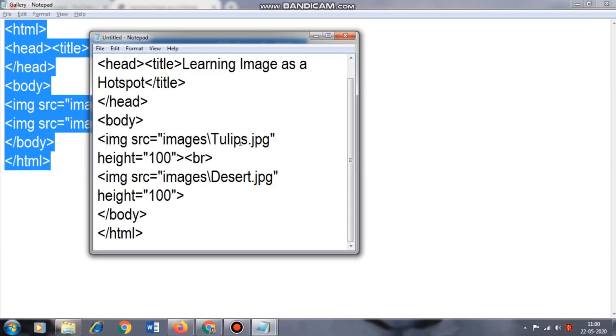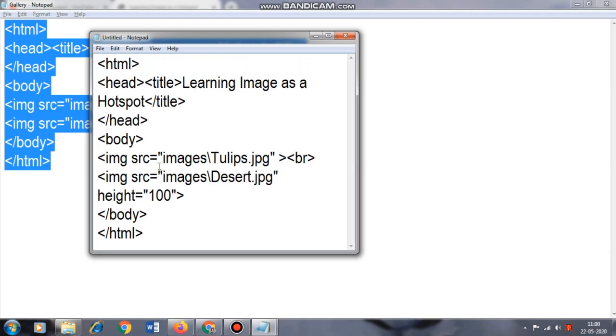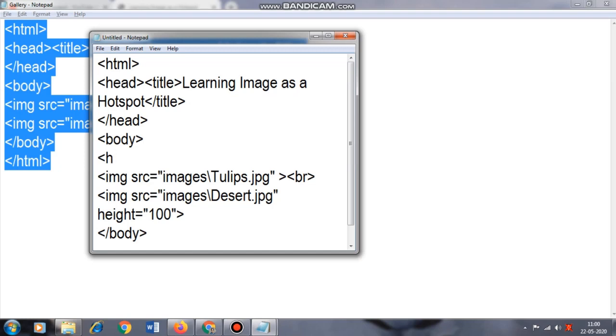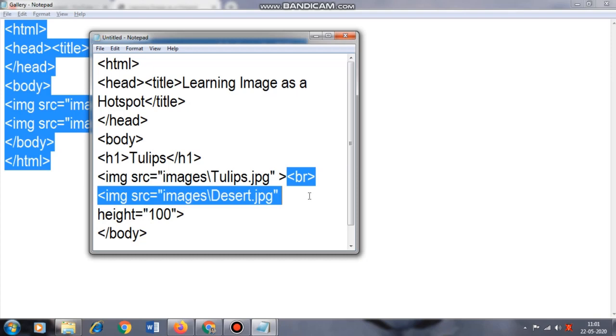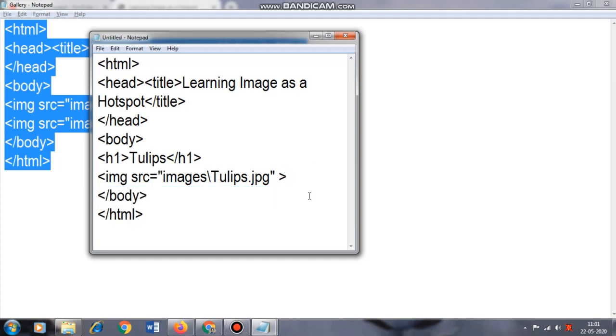Now here I will remove this height attribute, so the image of tulips will be displayed in bigger size. Plus I will give the heading here as tulips, slash h1. Okay, and I will remove the file of desert. Okay, this much. I hope it is clear.